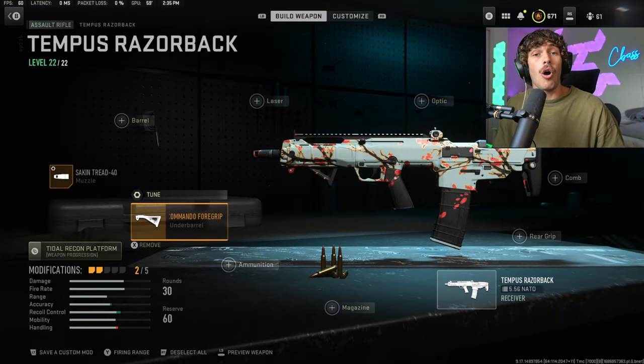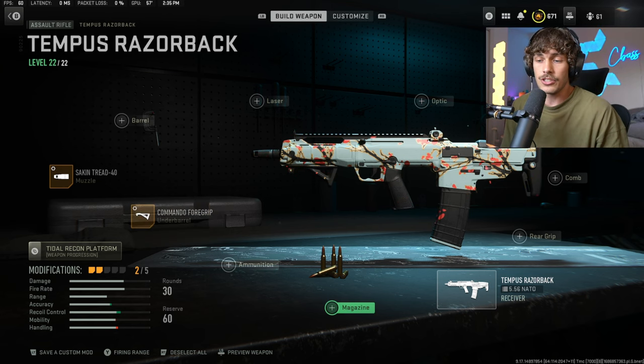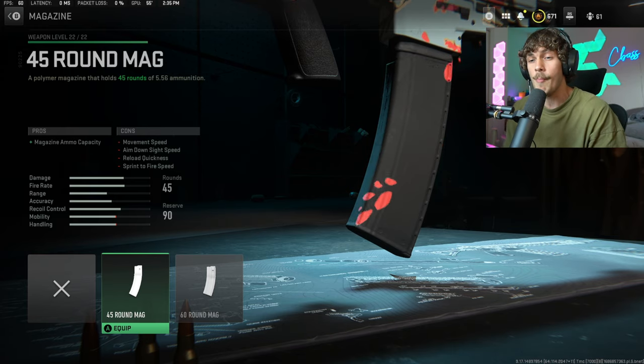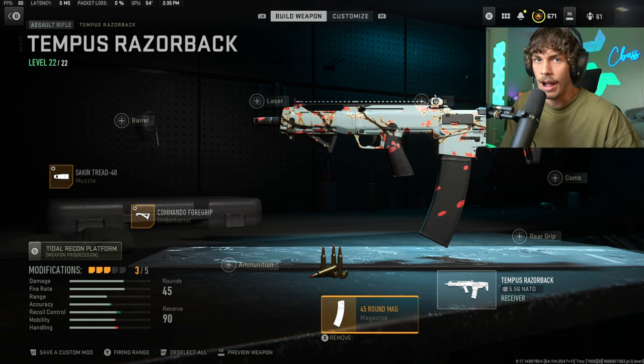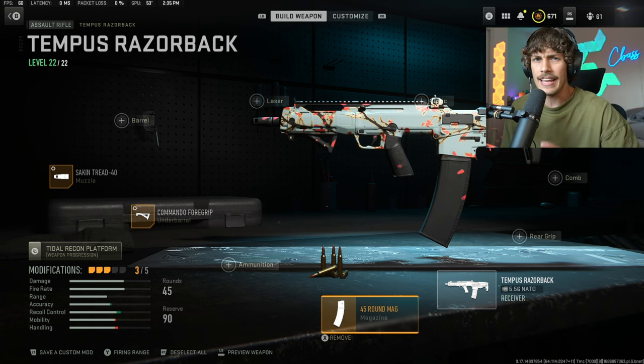And now, because you are going to be streaking so much, you're literally going to win every gunfight as long as you hit your shots. So you will be blowing through ammo, which is why I am going to be running the 45-round mag. Yes, this does hurt the weapon a lot. It makes the weapon a little bit heavier, but it's honestly worth it to have 45 rounds. That being said, if you don't want to run this magazine, I'll give you a variation of the class.